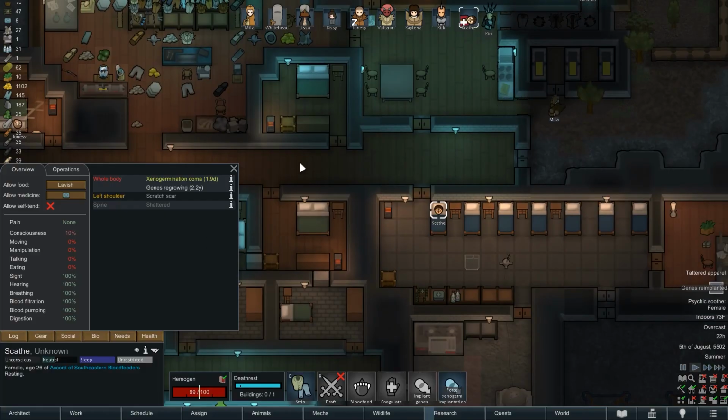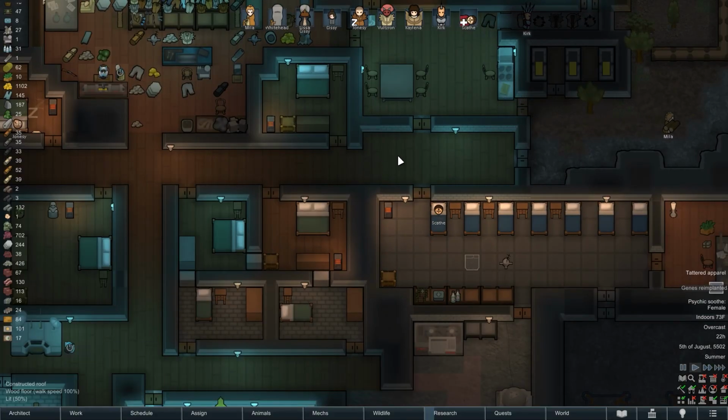1.9 days. I would love to see that spine regrowing or healing in the next season or two. Again, I have no time frame on that. I don't know when it happens. The only info I have is going to happen about every 15 days or so. So that's one season. So maybe it'll be tomorrow morning. Maybe it'll be 15 days from now. Maybe it'll be longer. Maybe it'll be shorter.